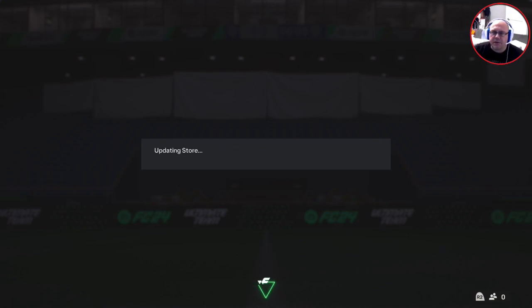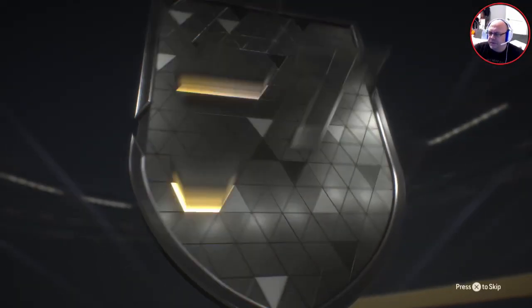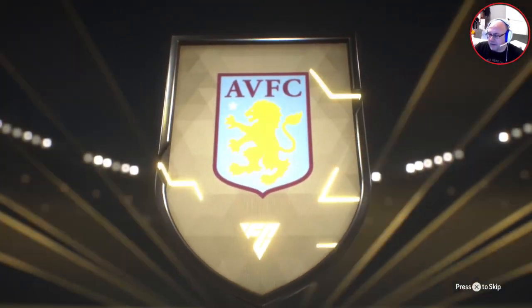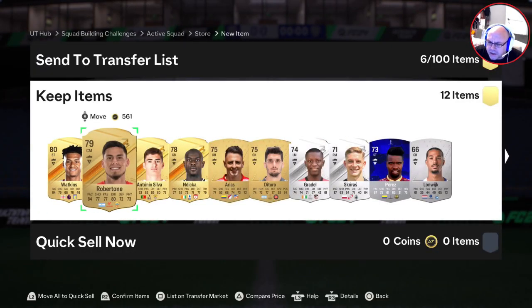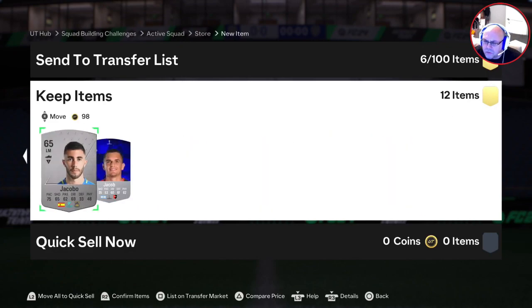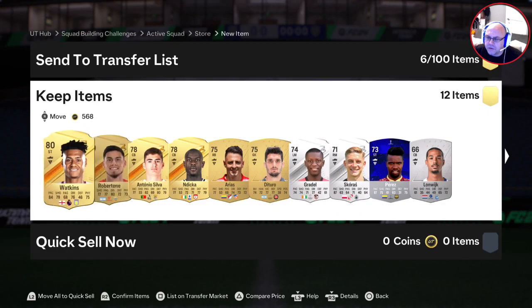Nice wee SBC run to keep us going here. Prime Electrum. Get everything sold out of this one, unless they fit. It'll be Ellie Watkins. We are going to sell him. I'm pretty much going to sell everything in here unless they play for Liverpool or cannot be sold. Be one of the two.